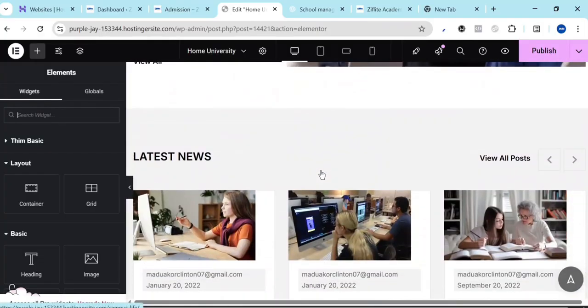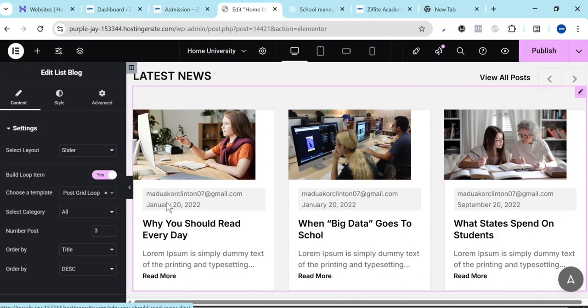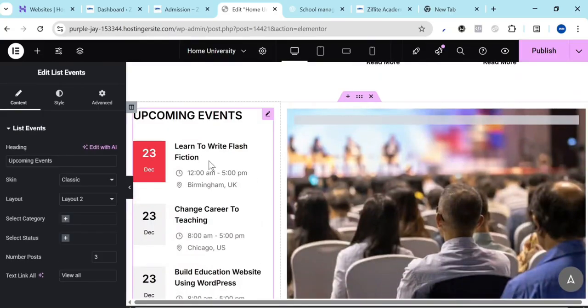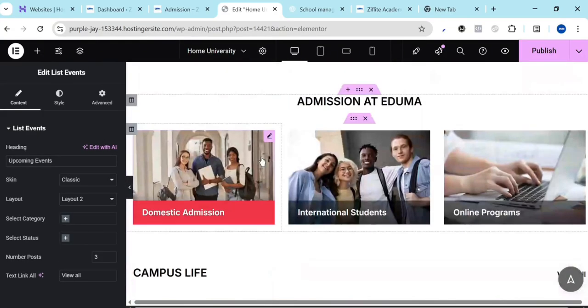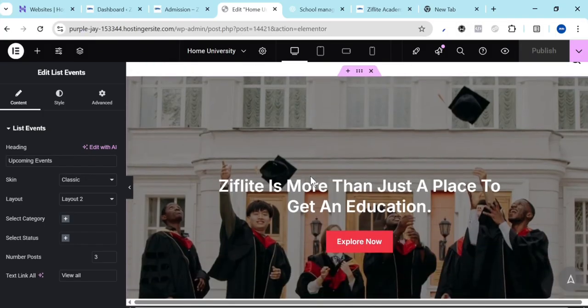Then below you see your blog, like the latest news, and all. You don't have to do anything here. Once you start posting blogs, the blog will automatically appear in those areas. So yeah, you can leave that. So just go through it. Everything is very simple to edit. The day, the calendar, everything. Trust me on this. So just click on publish, and hold on. So once we are published, we're set.